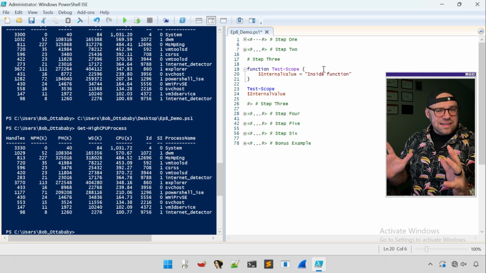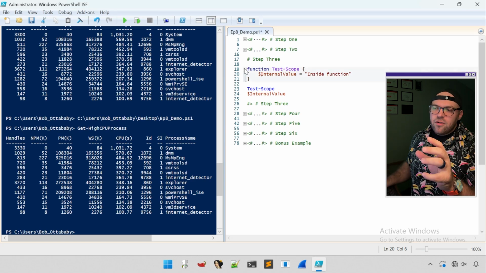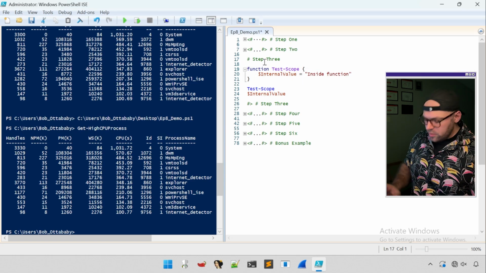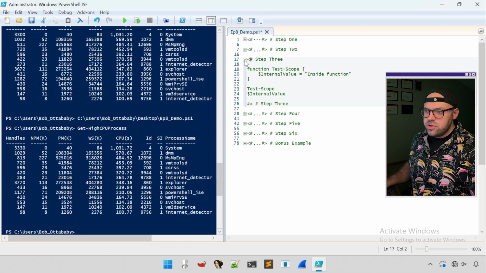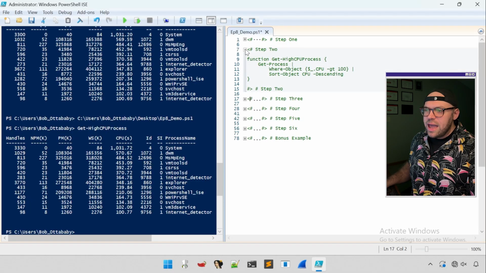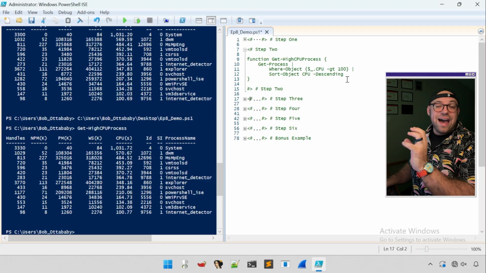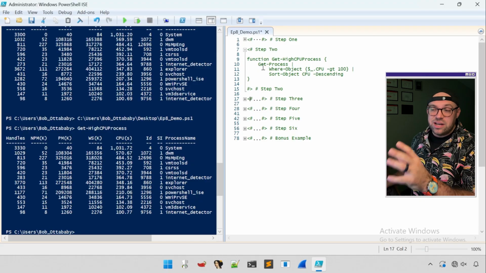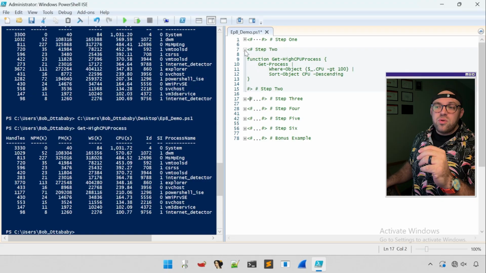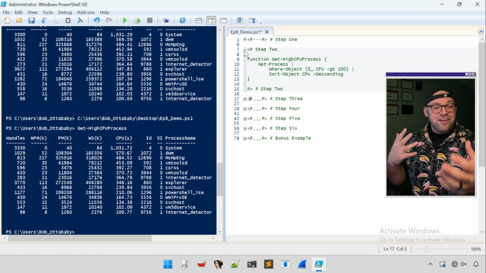It's nice and compartmentalized. So moving on here, we have our actual script that we were working with on our Get-Process. Let's close out this one real quick. So we have our function to get the high CPU processes on our machine. Everything here works fine, but what if we wanted to introduce some variability to this?